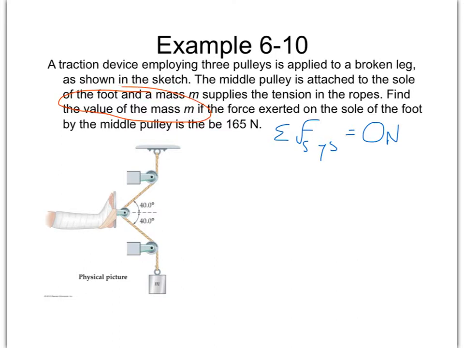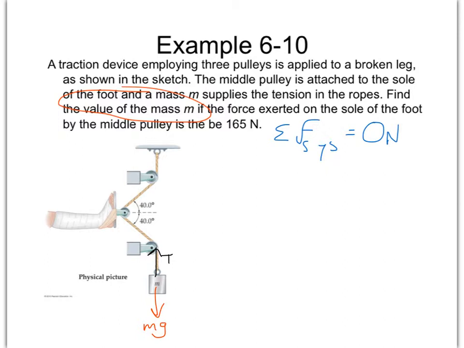Well, because this mass m right here is creating a downwards force. It's weight force, right? mg, straight down. And also, if that mass is not moving, it means there must be some other force acting upwards against it to keep it from moving. And there certainly is. That force is what we call tension in the string.